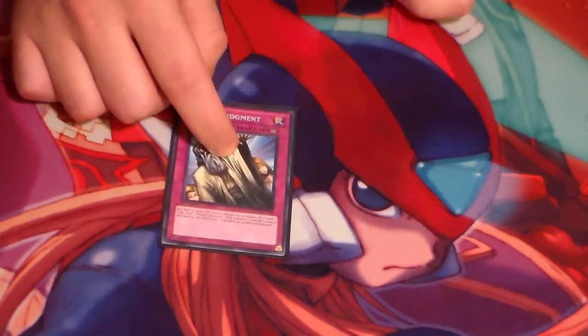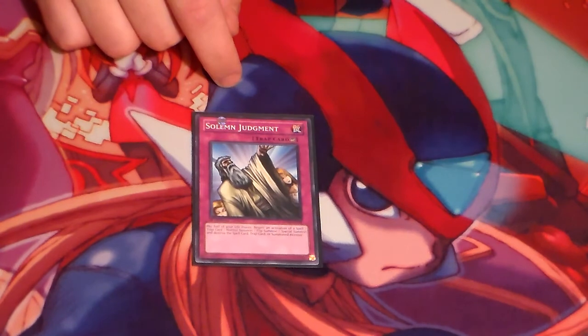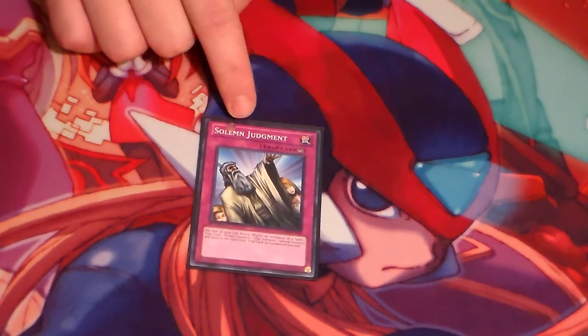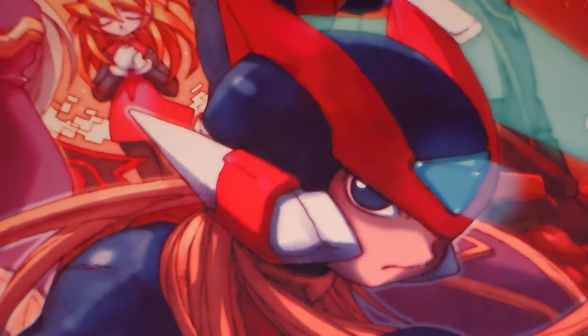And then 1 Solemn Judgment. I didn't run this in my Undyne Mermails, but the reason I chose to run it now in this build is because I'm not taking as much damage as I was before, so I could pay the cost of the life points now. It's really defensive. I could just swarm and have the Judgment set, and they could have that 1 out, and Judgment just says no. That's why I run the 1 Judgment.